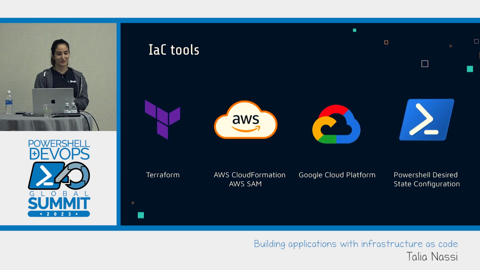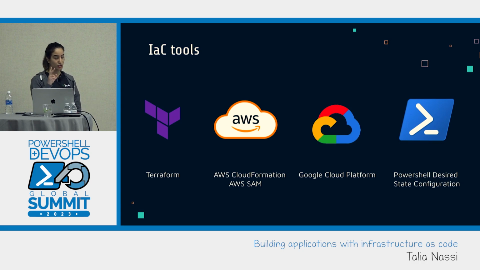Okay, this is my favorite slide. When we're talking about infrastructure as code tools, there are so many different tools out there, and there's a bunch of different options. We talked about Terraform a little bit, and the key differentiator between Terraform and the other tools is that Terraform allows you to deploy resources from all of the other cloud providers. So you can deploy a database with GCP, an instance from Linode, all in the same configuration file. Terraform has a registry that has these pre-made modules you can use.